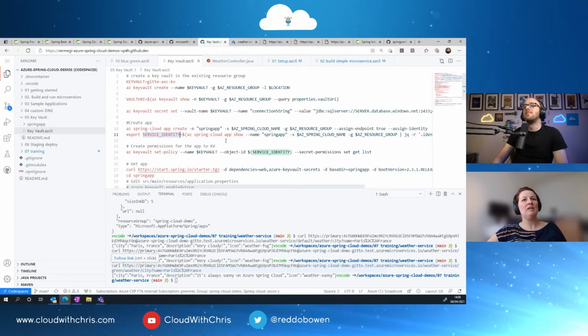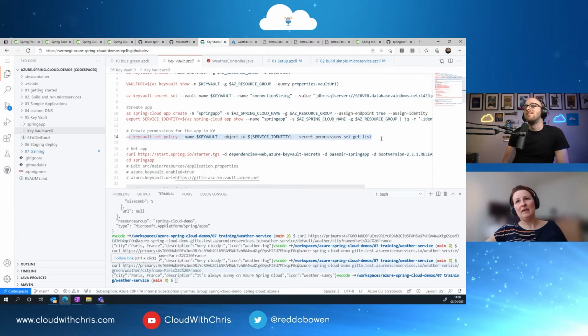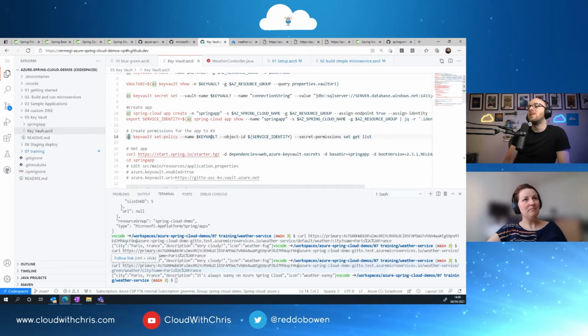So this is the service identity. I can then say, for instance, to a key vault, okay, now give this managed identity the following permissions. In this case, the set, the get, and the list one. And then from that app, you can connect to the key vault through the managed identity. Nice, a neat way of doing that. Very much, especially for those secret credentials that you don't want people getting access to, or certificates or whatnot.